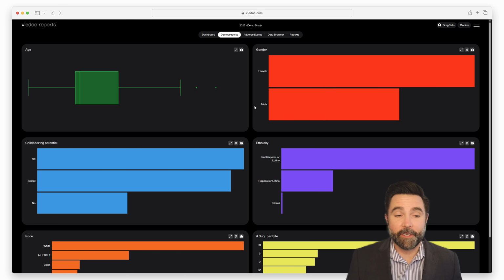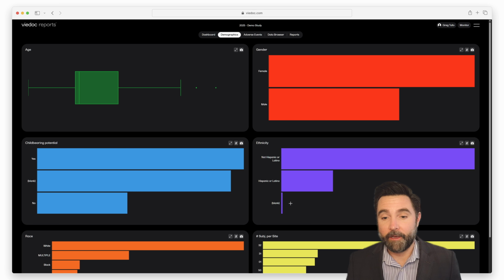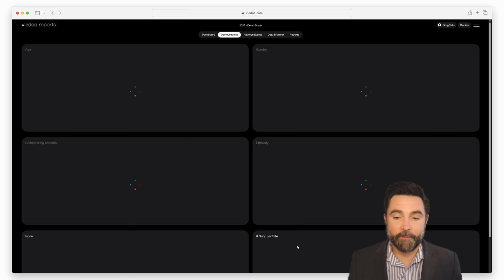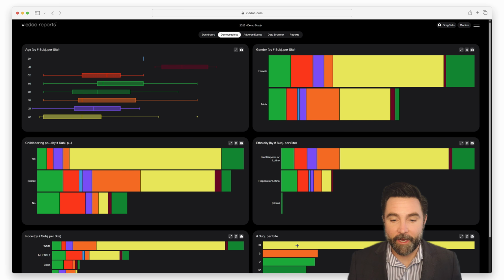Where I find this interesting is we could look at, say, our ethnicity data, and I have one entry that's blank. If I click anywhere on subjects per site, I'll stratify by that factor, and I can see that this is within site 50. So that is Monash University. I would want to go into that site and correct this data. Now, if you look at some of our other videos about queries and general data entry in Viedoc, you'll know that that data point is already queried and it's just waiting for a study coordinator to come along and complete the requisite information. So very helpful here.